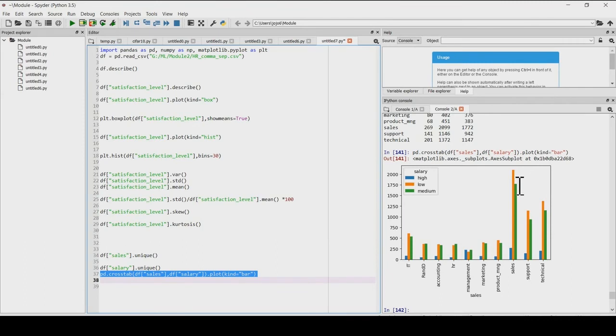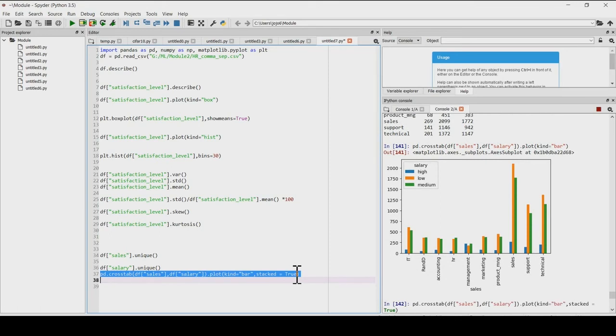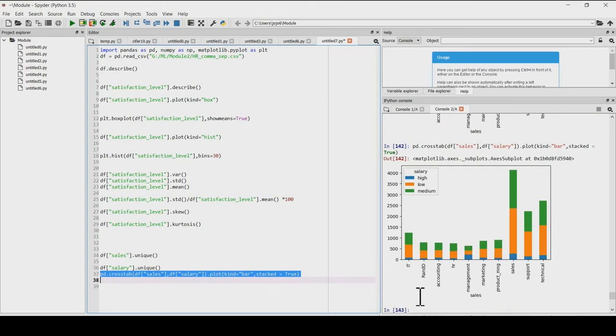So majority of the employees come under this category level. Rather than scanning through all the numbers individually, you can plot a simple bar chart and quickly scan and analyze the numbers over here. But then we actually plan for a stacked bar chart. So what we'll do is add one more parameter, stacked equal to true, and you can see here we have a stacked bar chart.